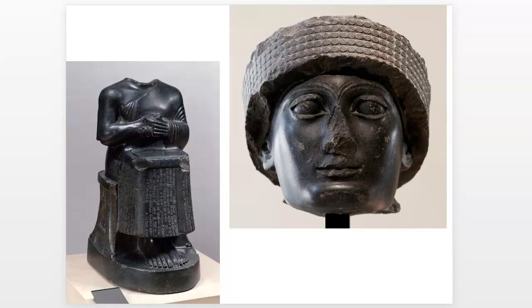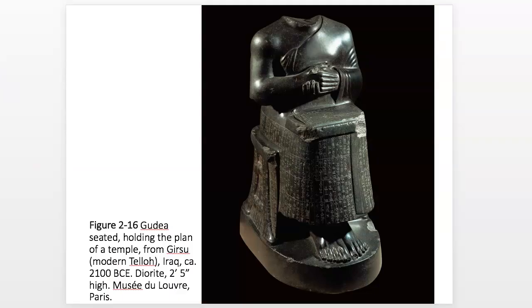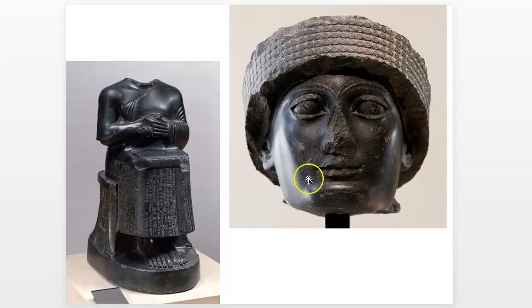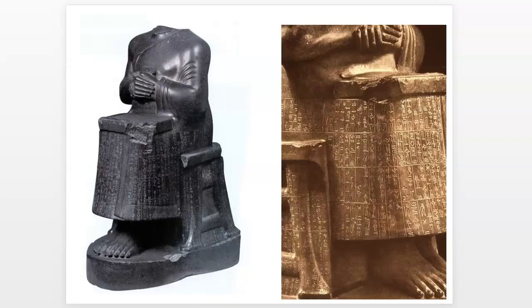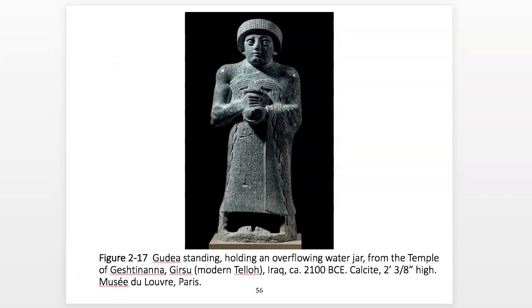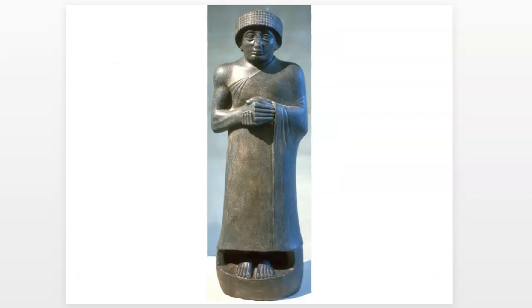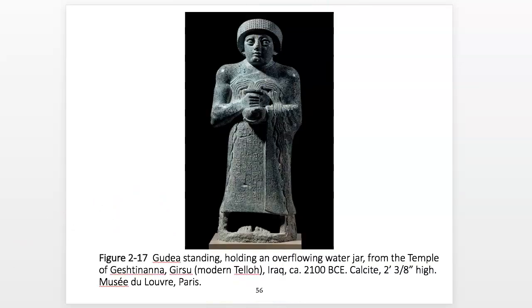He has a lot of inscriptions on him, and a lot of the statues of him are made out of diorite. This is an image you should be able to recognize. You can see his head is pretty naturalistic, but there's a lot of stylization. Sometimes he has this sheepskin cap on his head. Other times he doesn't have it, but most of the ones I've seen he has it. His hands are usually folded in prayer in some way, or this one's pretty interesting. He's holding a jar, which is unusual. Your book talks a bit more about that.